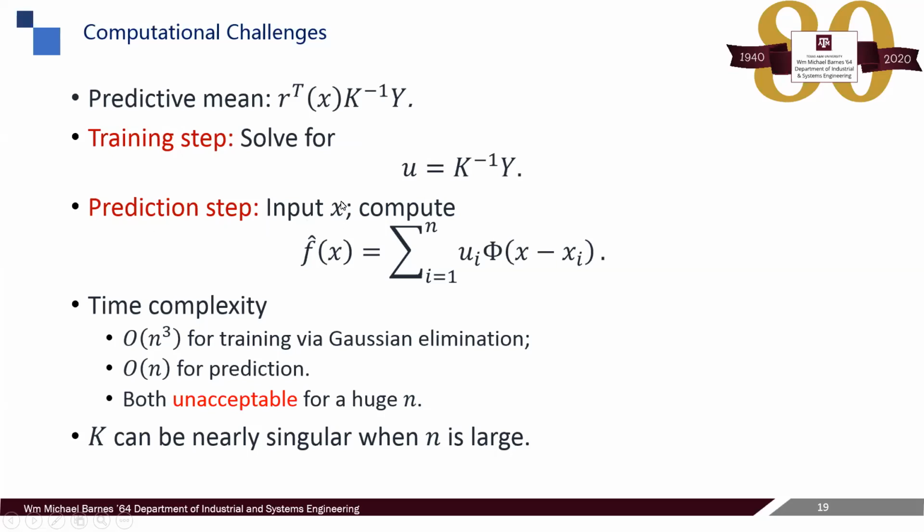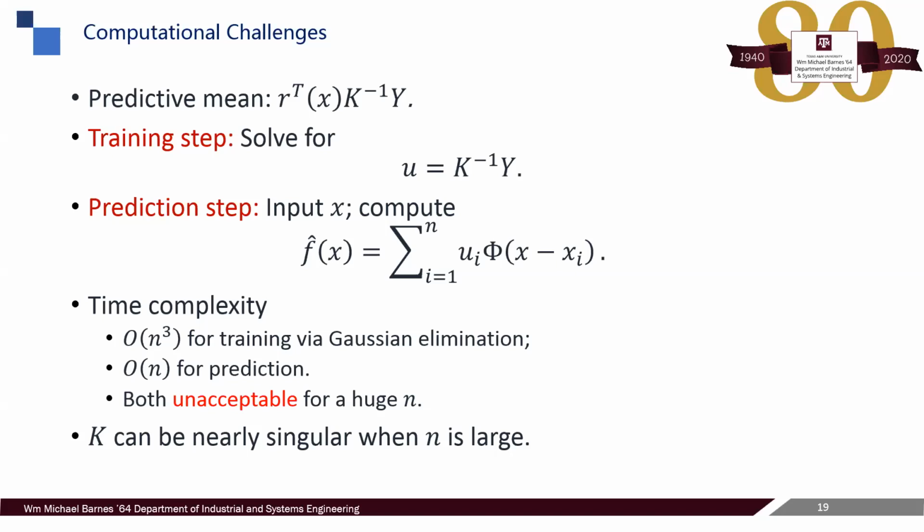I need to give a new x, which is unobserved, and the y value at that point is unobserved. And I just compute this function. Okay, this function depends only on this x and this u. Of course, this phi is a known function. Okay, so that's the basic flow for solving the kriging problem.